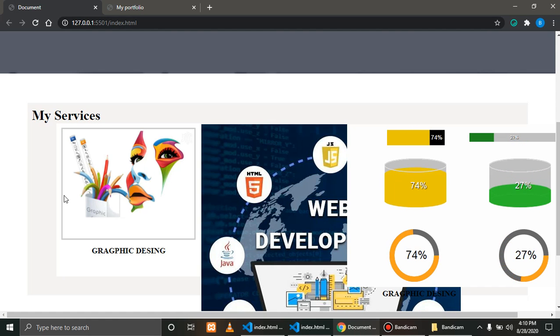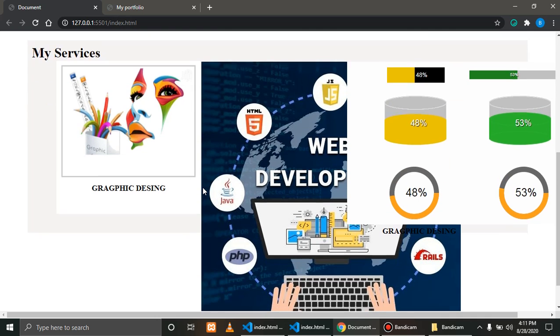You can see the first one, the graphic design service, is looking somehow good, because we've applied the class of service image to it, and it's having the width and height of 250 pixels.